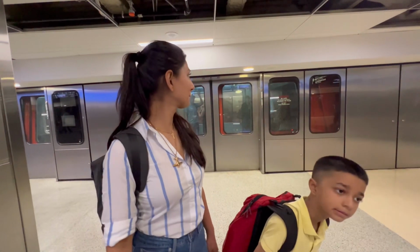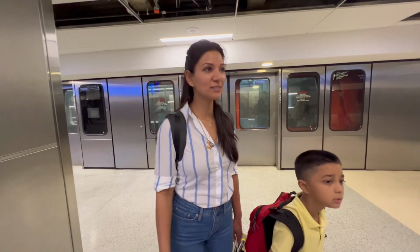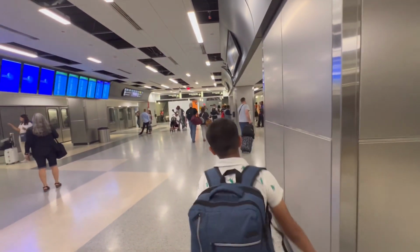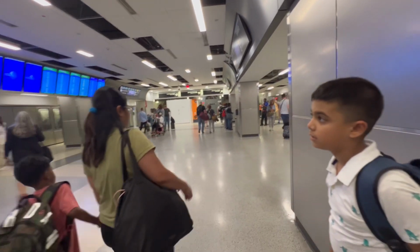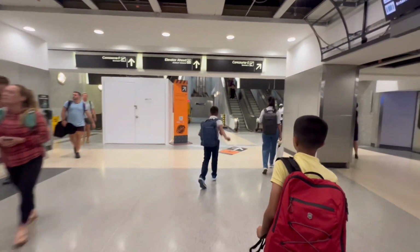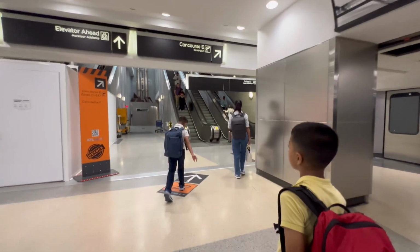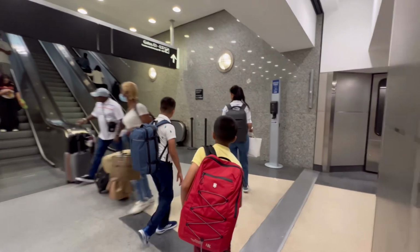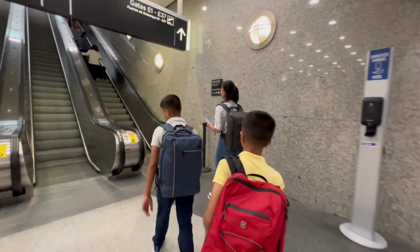These trains are very efficient. Very efficient. I actually don't mind it at all. Yeah. We have walked the length of all the gates, but right now we just want to go to the gate and eat something. Because they have all those screens for departure, but we couldn't find our flight because the screen with the letter N was not working. So we're going to go up on E gates, check out if Frontier is leaving from the E gates.